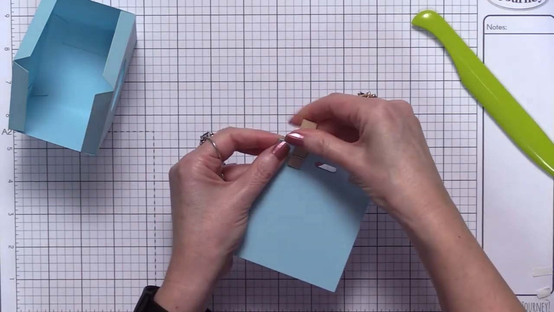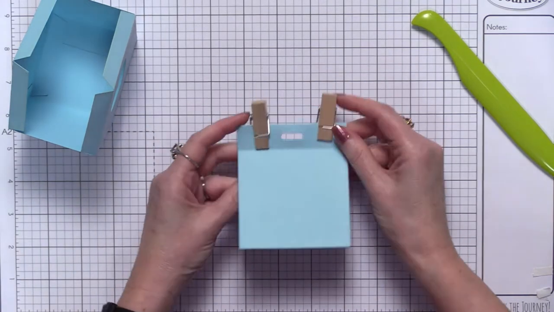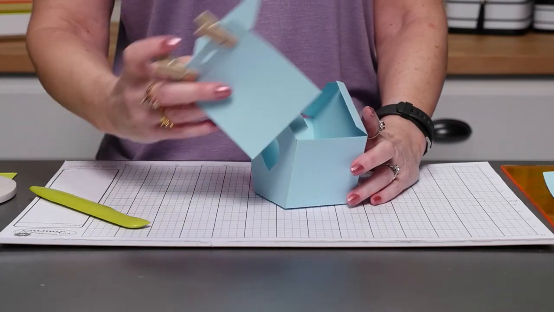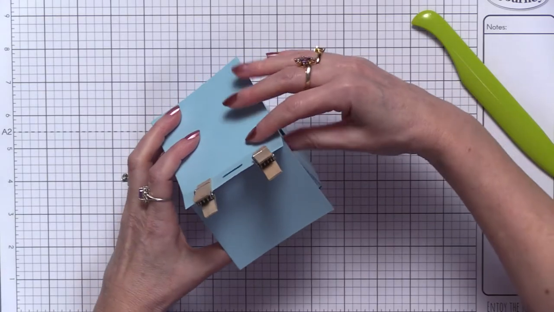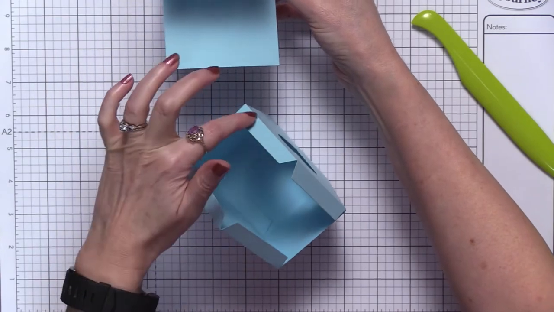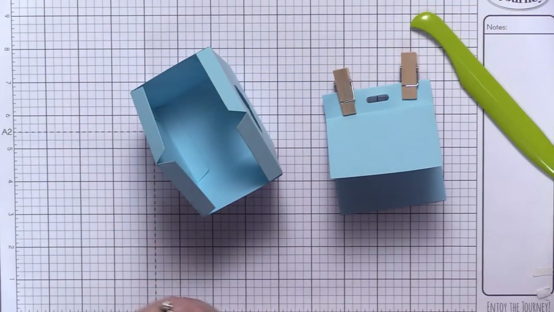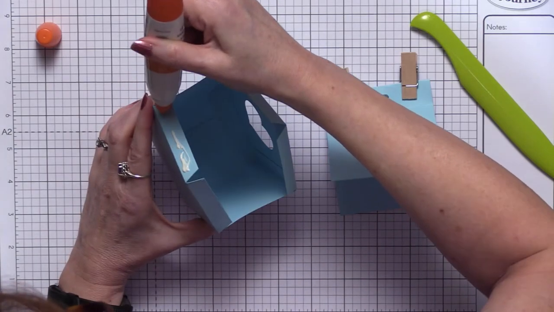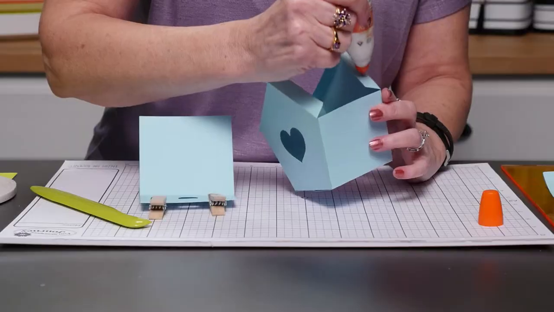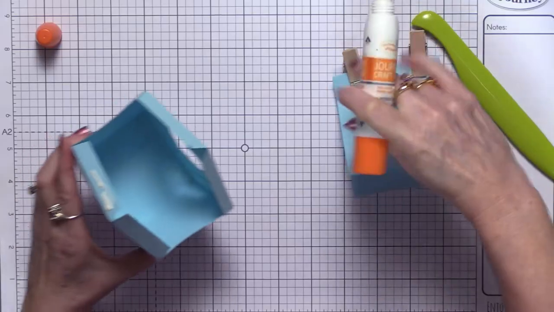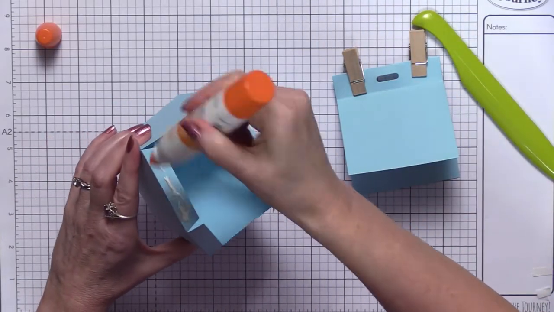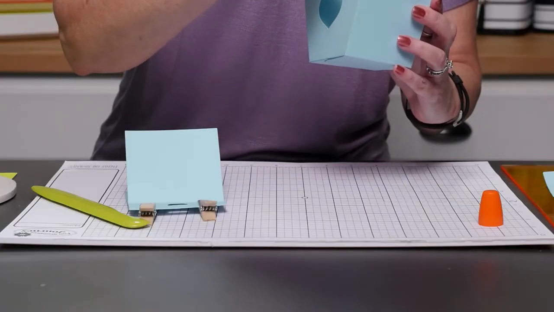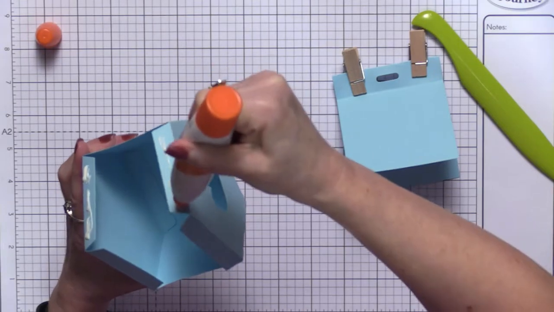So the best way to attach your roof is you're going to add your wet glue and you're going to glue it along one side first. You definitely want to use your wet glue on this. Number one, if you hang it, you can see here we've got that little slit if you want to hang your birdhouse.